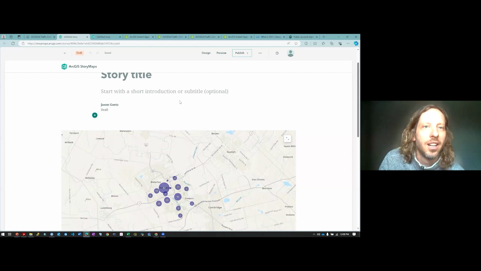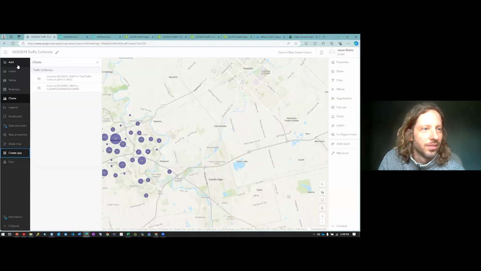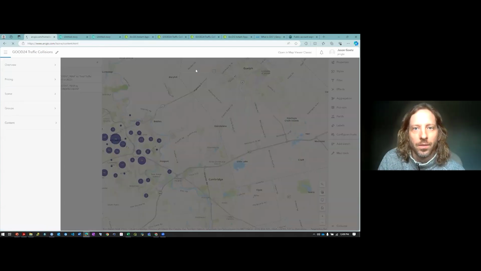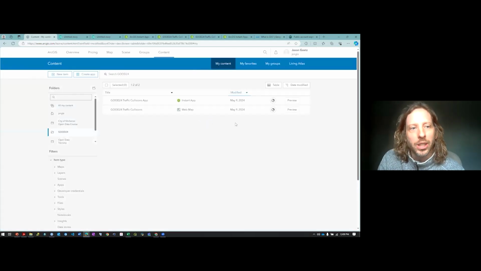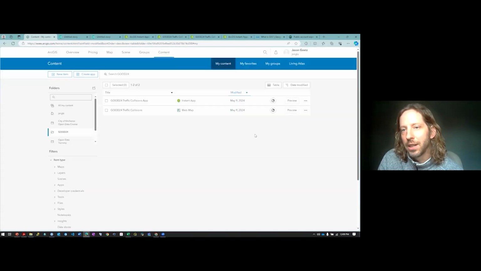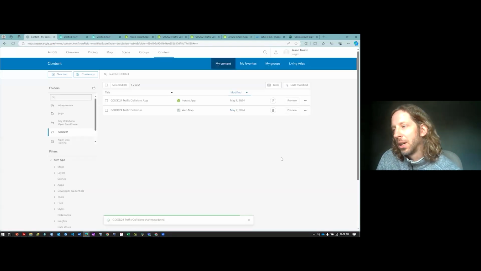And again, I think it's important to note the sharing and permission. So let's go back to the content here. When you're working on your data and map, it doesn't have to be public every time. You can just have it private as well. And if you have users or citizens, it's important to know that, as it gives them the freedom to work on something without thinking someone is watching.